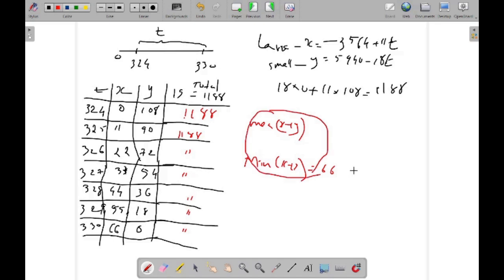Okay, so we can use this table to tell the minimum of x plus y, it is 66. That is, he is not buying the small shirts, he is buying only 66 large size shirts. So this is the smallest total number of shirts, the minimum quantity of items. The maximum quantity of items he can buy is 108, that is 0 large shirts and 108 small size shirts.